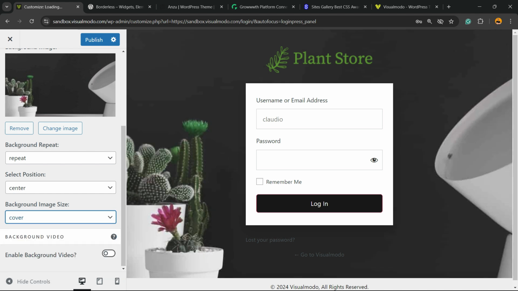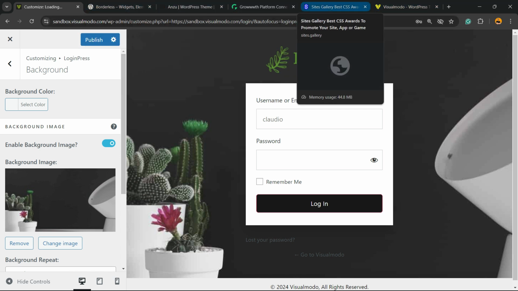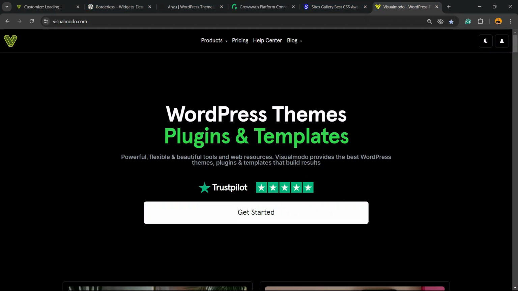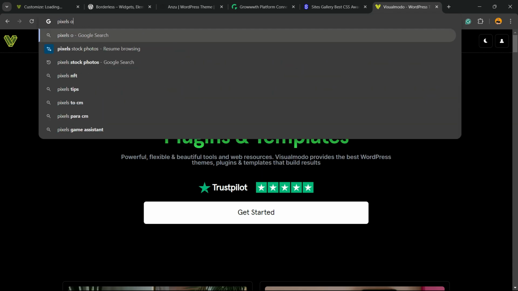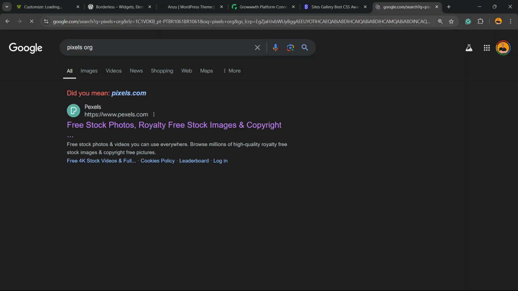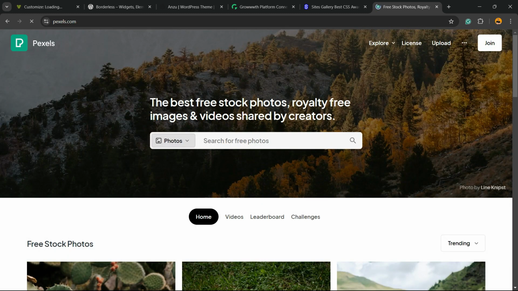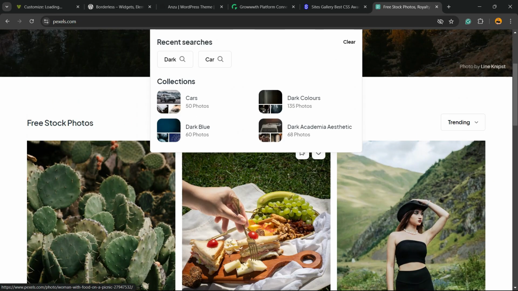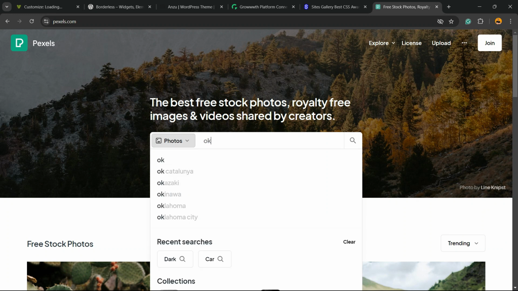The best option in my opinion is the cover, and in the case that you need some image, you can always go, for example, to another site, like for example pexels.org. Just like this. This is a database with lots of images, and right here you can search for the kind of image that you are looking for.